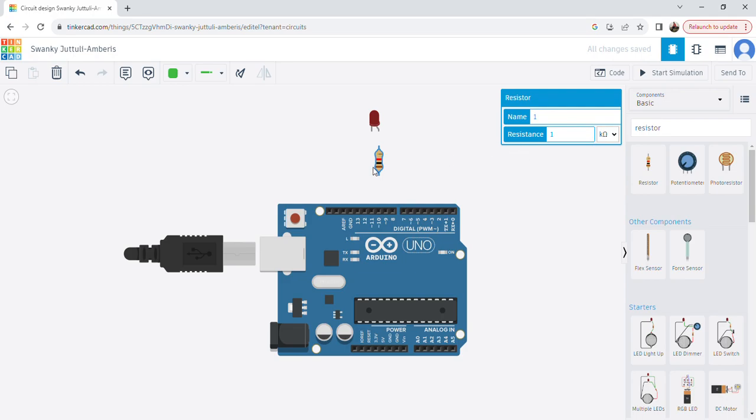So here when you click on the resistor, you can get this particular dialog box, or rather the window. Here you can change the value of resistor. So if there are a number of resistors, you can change the name over here. I am having only one, so I'll keep one as it is. So in this case I will change the value of resistance. Instead of 1 kilo ohm I will go with 200 ohm.